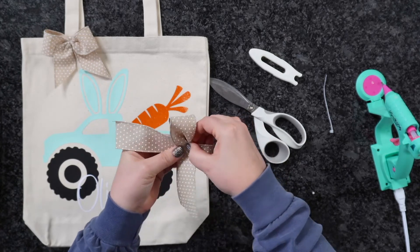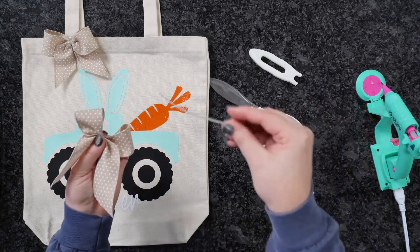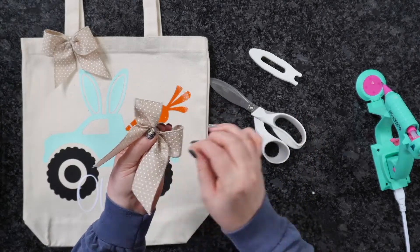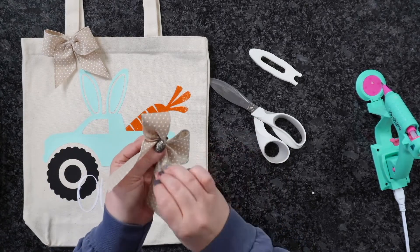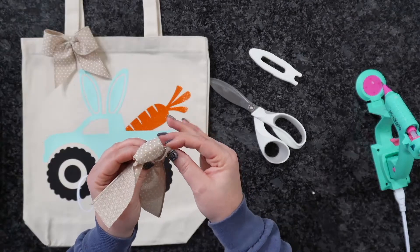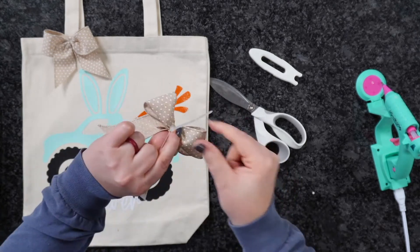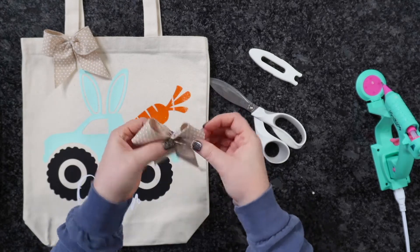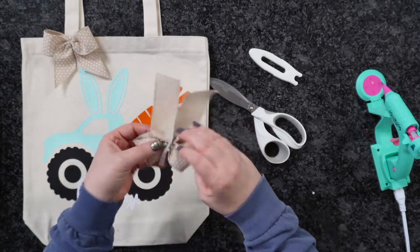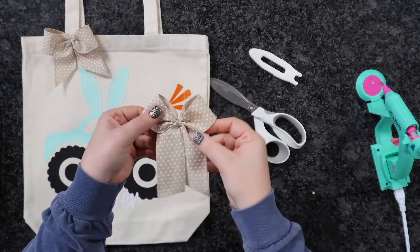Then go in like an accordion — just kind of press it in an accordion method. We're going to take these little zip ties, which are absolutely perfect. You could use a little string, but these zip ties are great to have on hand — I'll link some from Amazon below; they come with hundreds in a pack. Run it through, but don't tighten all the way — you want the tail coming towards the back so you can adjust. Pull the loops out a little bit, spruce it up, get it centered, and then pull tight.